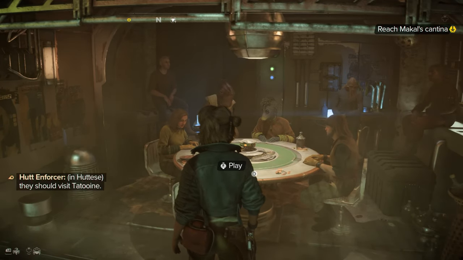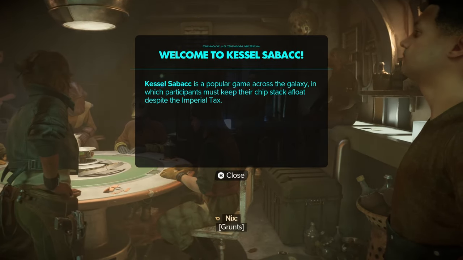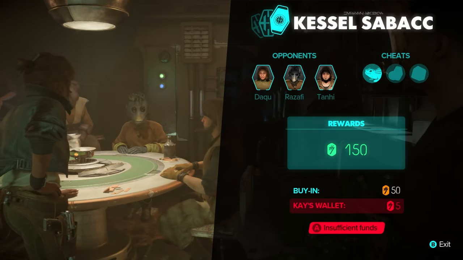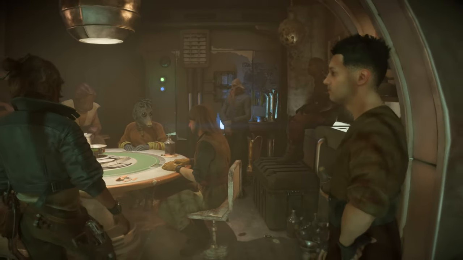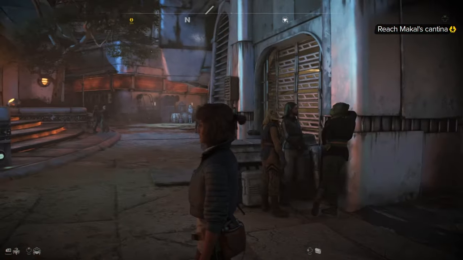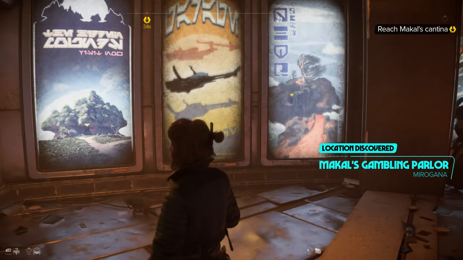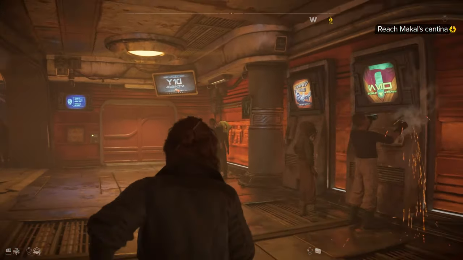So I saw a number of different things to see and do. These Sabacc tables, you can sit down and learn to play Sabacc. Unfortunately, you do have to have credits to play, so I wasn't able to capture any Sabacc footage for you guys. Arcade games and lots of different interactable objects around this whole area, which is really cool to see. Lots of different things you can do in different areas of this little main city here.